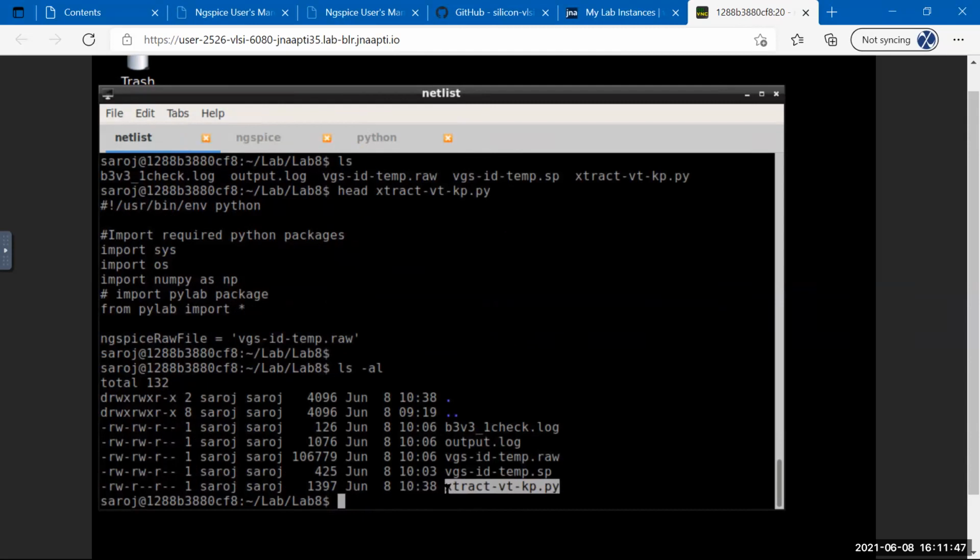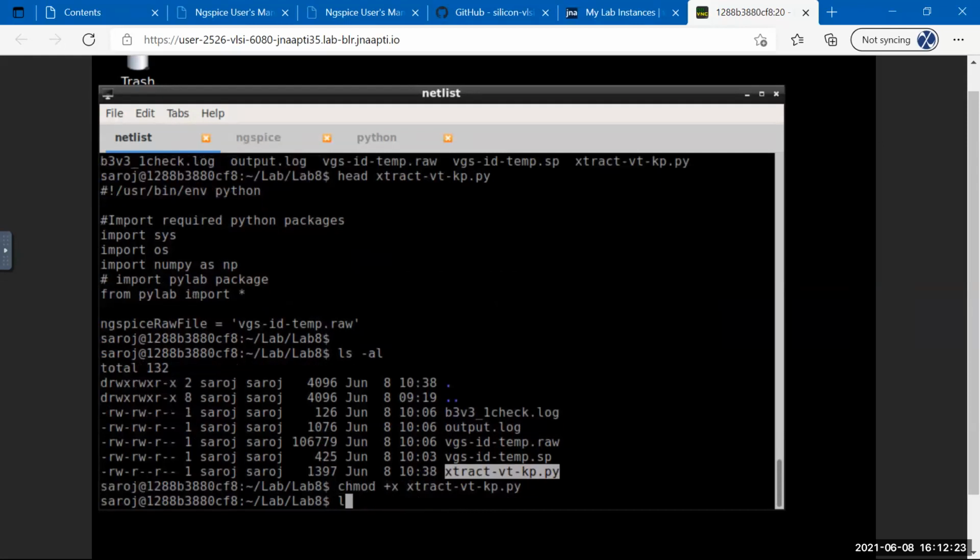And I cannot run this file as a shell command yet as an executable, because I need to give it an x here, for it to be able to execute. And in Linux or Unix, you can use chmod and give the proper mode like 6755 and so on. But there are overloaded functions in chmod as well. So what you can do is just say chmod +x and then extract.py.